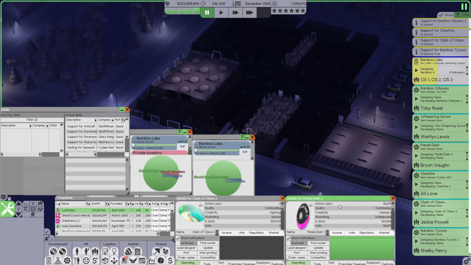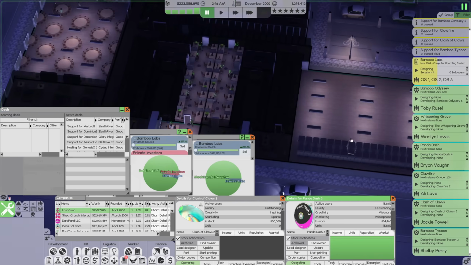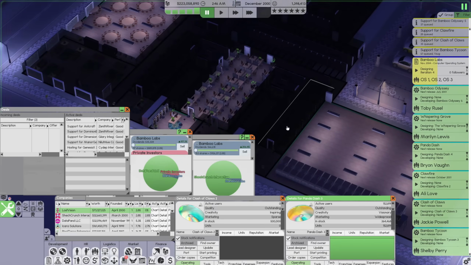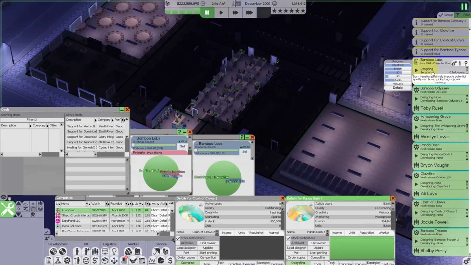So we're going to go ahead and switch this over to Ward and see how that goes. The other thing that I am noticing is if we jump into our releases and have a look at our marketing, it's keeping up decently, but I don't think they're doing the best job they possibly can, just because there are so many products that we're currently releasing. And that is why I wanted to leave this office here blank. I would like to go ahead and hire another set of 3 marketing teams and divvy these up between the 2. I'm thinking we're probably going to have our very own dedicated marketing team just for the OS, but these ones and these ones are going to be split into 2.